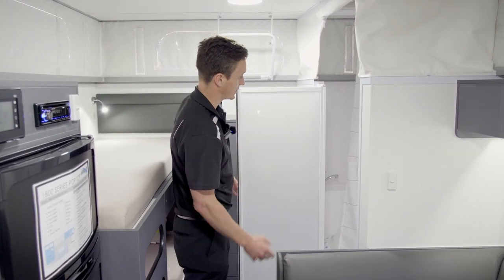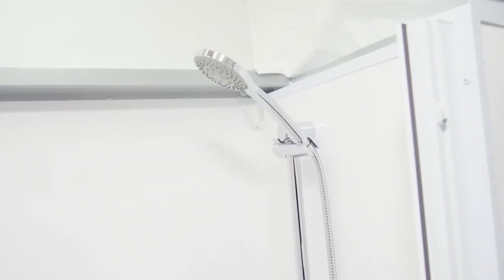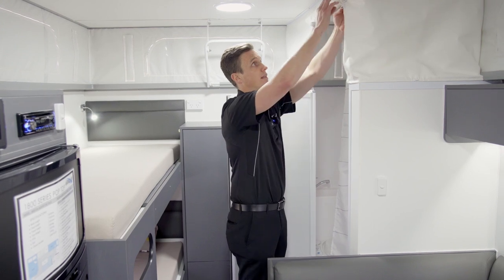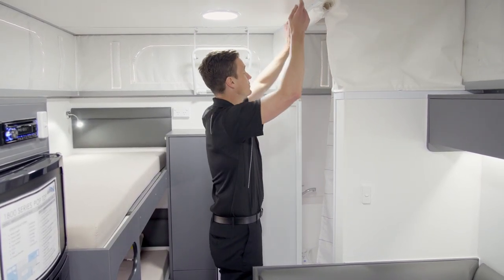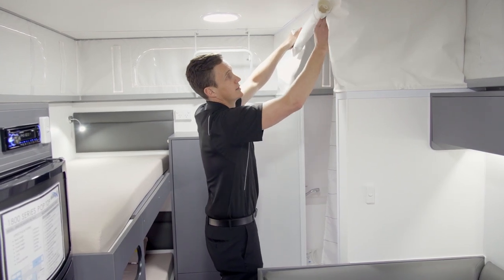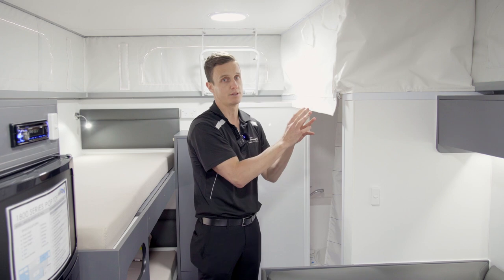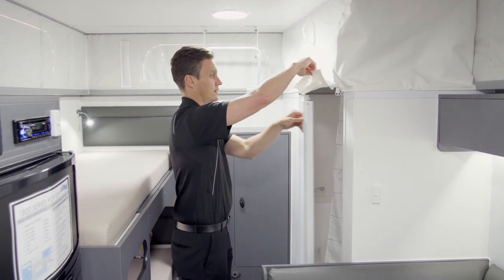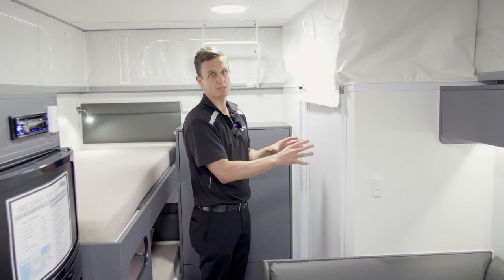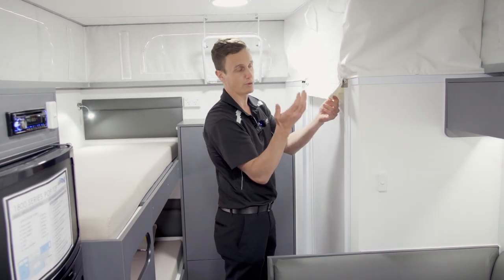First of all, we have our shower and toilet. This is what we call a combined shower and toilet — we have our shower head and the toilet in the one cubicle. It is a full fibreglass mould. Given that it is a pop-top, we have our vinyl pop-top section here, but instead of leaving it open we have put it on a zip which means it can un-velcro. The tab pulls off like so and then rolls down. When you're a family or in your teenage years and want more privacy inside the shower cubicle, bring that down, close the door over, and exactly like an ensuite inside a caravan it is fully closed in. It has a screen at the front that you cannot see through, so you have full privacy whether using it for the toilet or the shower.